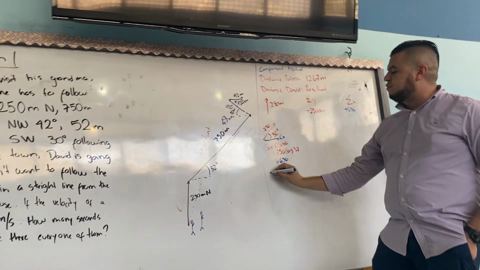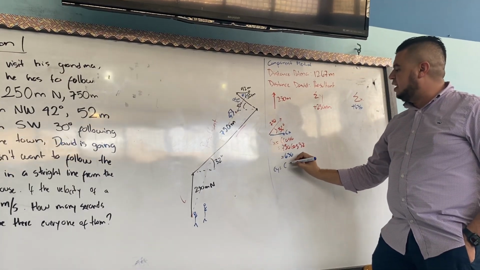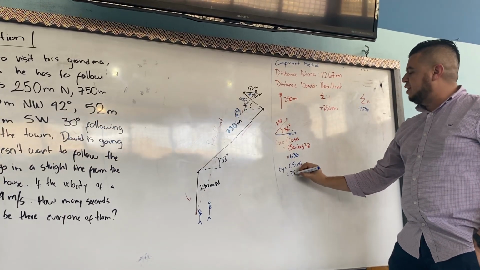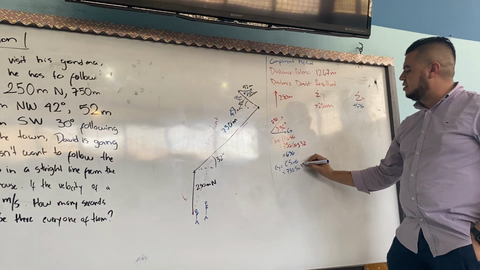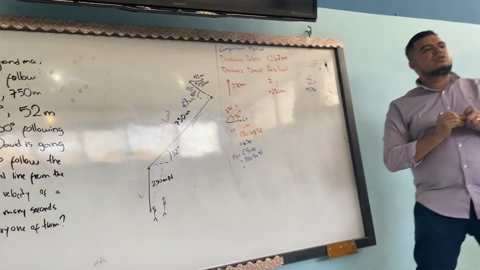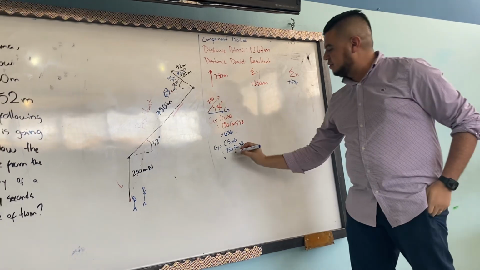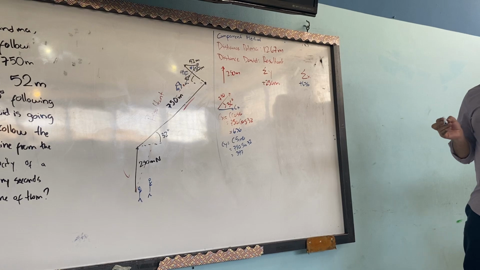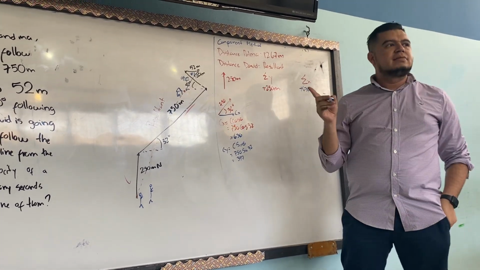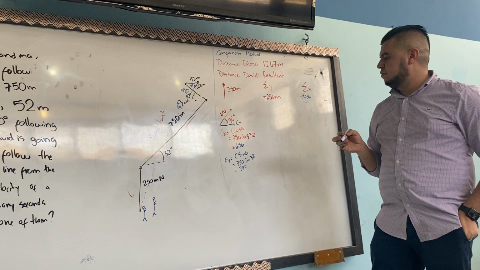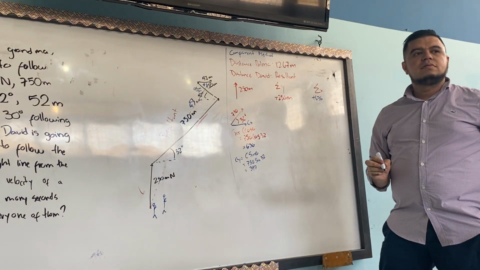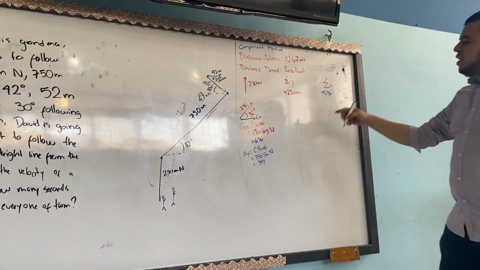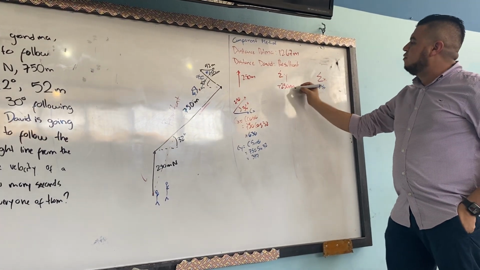Then in this one we have to find the component in Y. That will be sine of the angle, right? So it will be 750 sine of 32. 397. 397. Con más. Siempre los que tengan ángulo van a encontrar los dos componentes, el X y el Y. Sí, solo le ponen si va en X o Y, depende de dónde vaya. Okay, so this one is positive 397 for the Y.